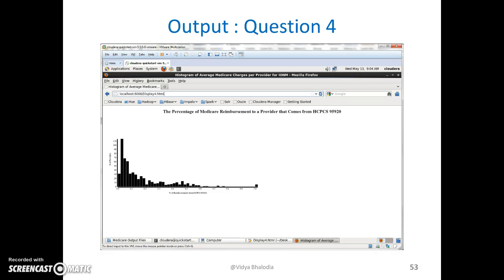And what we find is that for the most part, most providers who provide IONM services, most of their reimbursement comes from other sources. Very few providers have half or more of their reimbursements come from this one particular code. For most of them, it's less than 30% of their total reimbursement. However, there is a small group of providers right here where all of their reimbursements come from this particular code. And that's a little bit interesting.